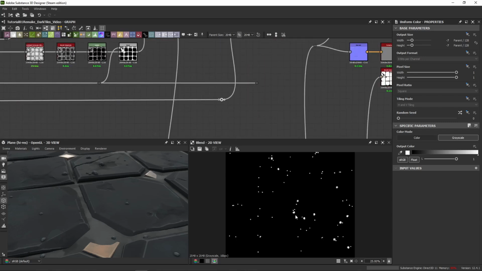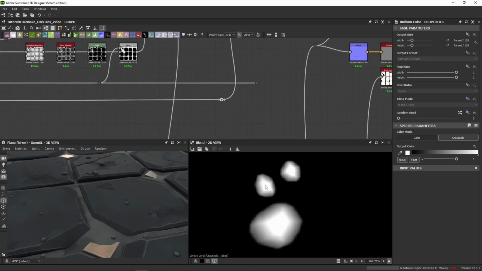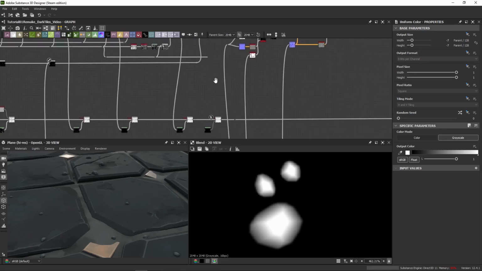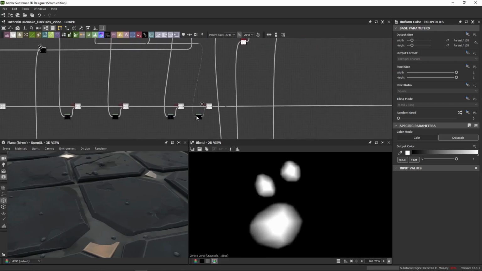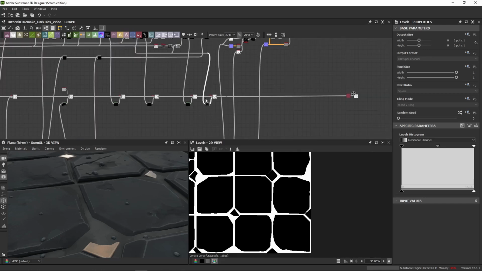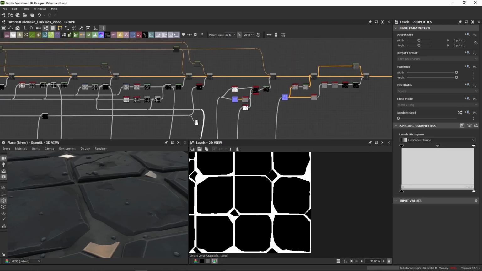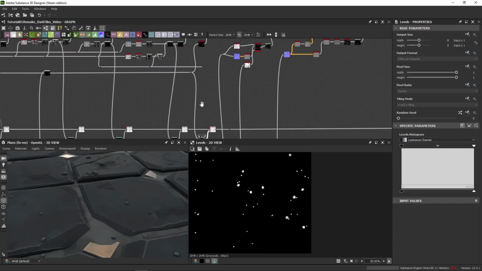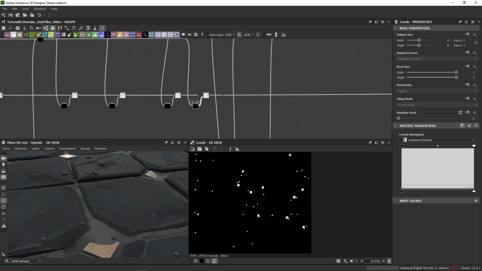Right here is where we got our grayscale value, and I want to keep this for the rocks. I want the top of the rocks to be rougher than the bottom. So I'm going to pull from that guy. Plug that in. Oh, I grabbed the wrong one, sorry. This should go in here. Okay, so there's our rocks.